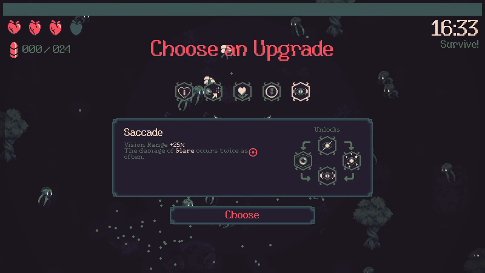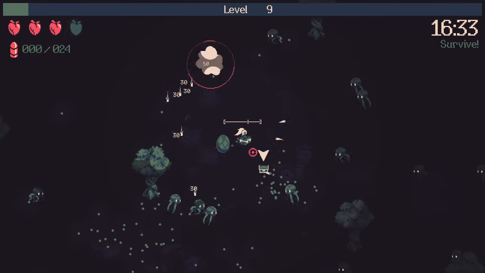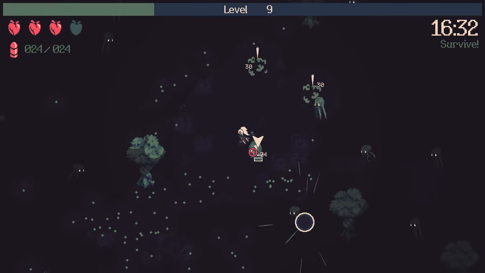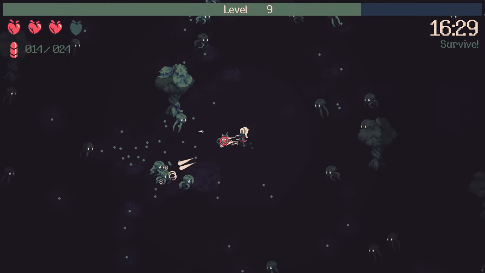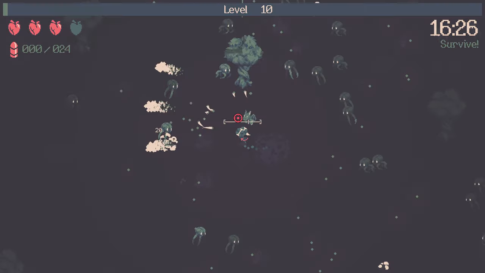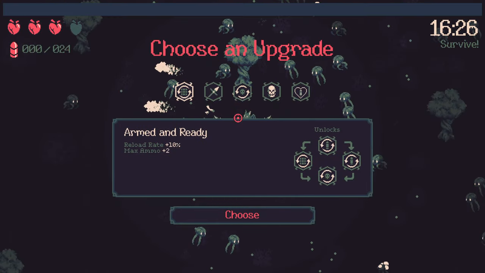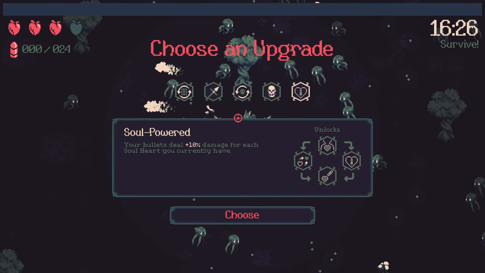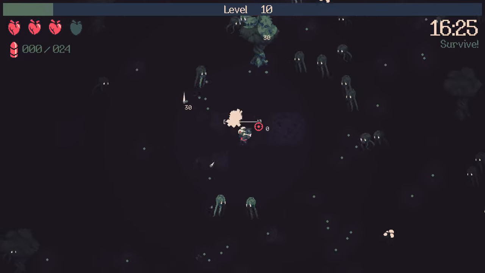Summon damage, holy shield. Okay, vision range, damage returns twice as often. Okay. And what is this one? Cosmic burst. When black hole ends, it shoots out bullets. Okay, I'll take that. Hey, there's my dragon. Max ammo plus 2. Increase reload rate by 5 after every enemy killed. Bonus resets after reloading. Cursed. Soul powered. 10% for each soul heart. Okay.